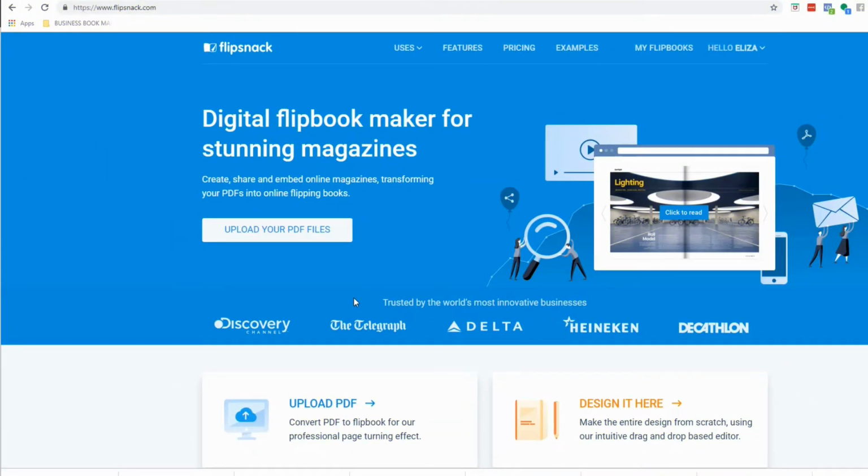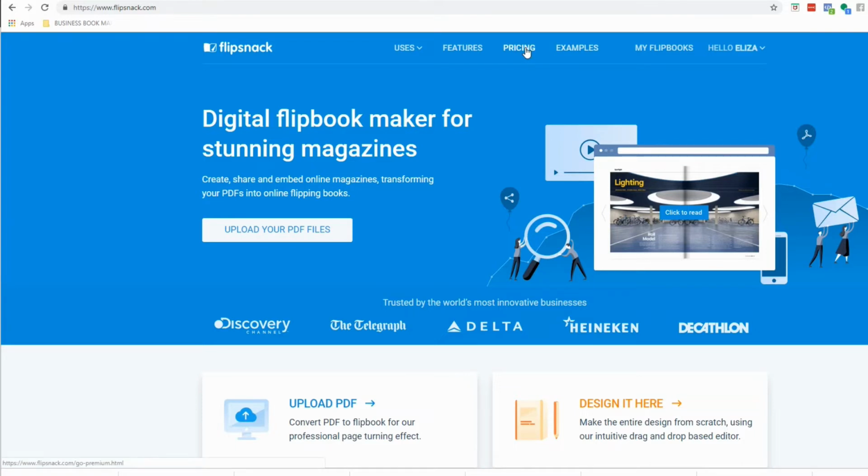Okay, so here we are. This is a site that you guys are going to be looking for, which is Flipsnack. I will leave the link inside the comments anyway, so you guys can grab that and start making your little flippy books. So this is their dashboard, and all you need to do guys is sign in, whether that's through your Google or your Facebook or email or however you want to. Just sign up. It's totally free.